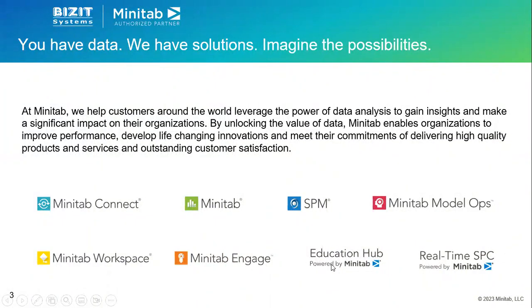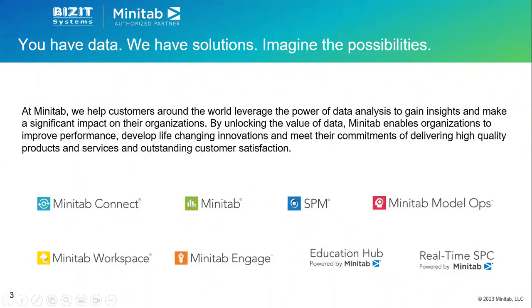We also have the online training, which we call the Education Hub. A few modules like SQC and DOE are inside the Education Hub. Maybe before this you were familiar with Quality Trainer. Now we have rebranded it as the Education Hub.